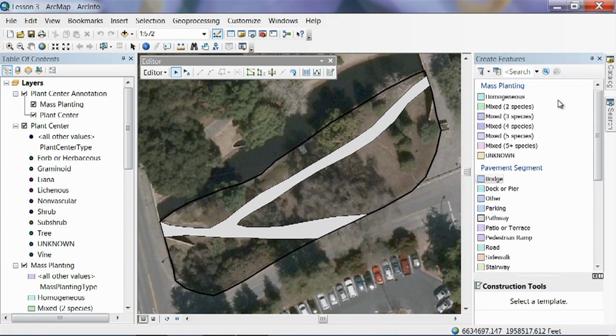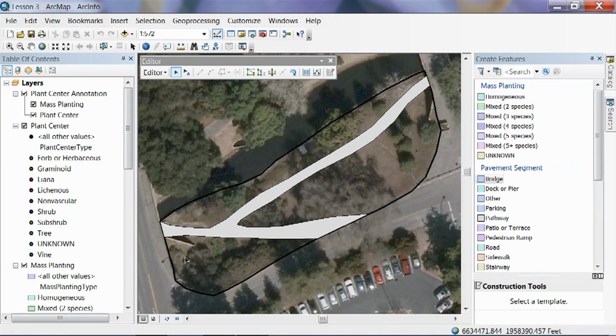So I know that this little group of plants right here, they're really overgrown together, but there's two different types growing in there, and so I can't really delineate the individuals in that, so I just want to basically draw a polygon around it and say that these two plants are in there, and there's approximately this many individuals. We're not going to map them as individuals in this case.